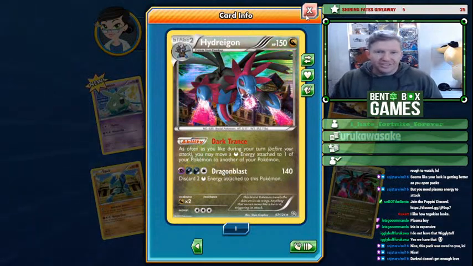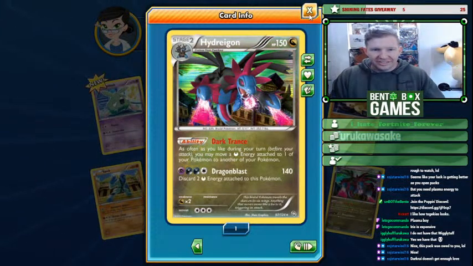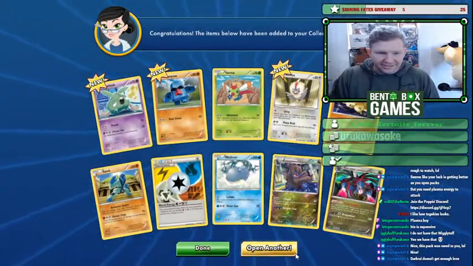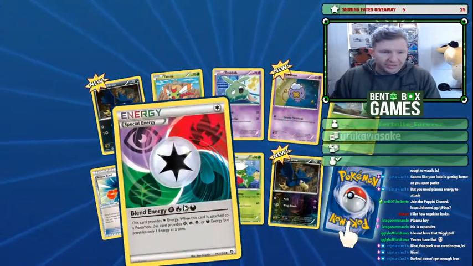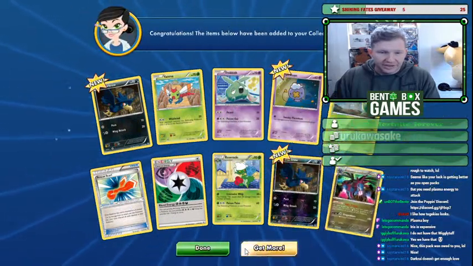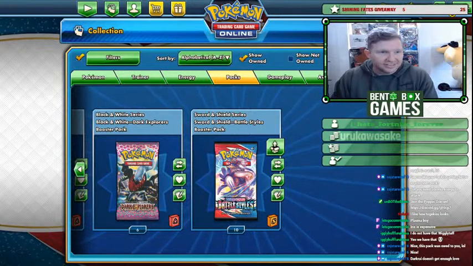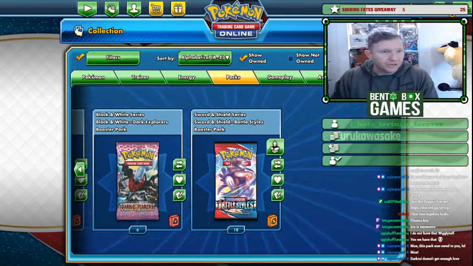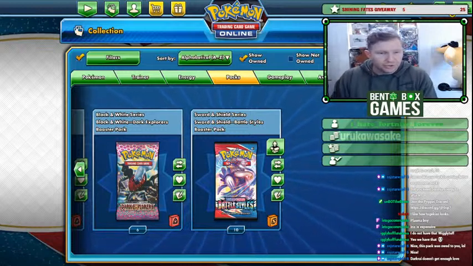The Hydreigon. So we have the Dark Squall Hydreigon now, but this Hydreigon is dragon type, and you can move around dark energy as much as you'd like. It's kind of cool. We got the Trubbish. We got another blend energy. I'm not mad at that, actually. Really, I'm not. Another Hydreigon. Not really happy with that. Dark Explorers is next. Didn't pull the Garbodor.